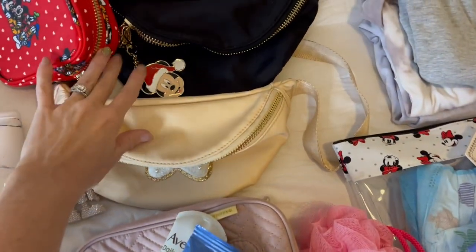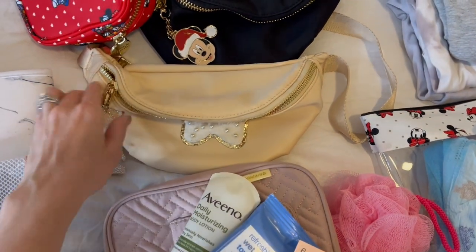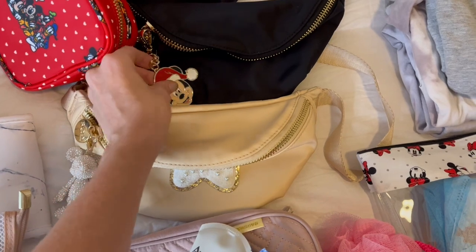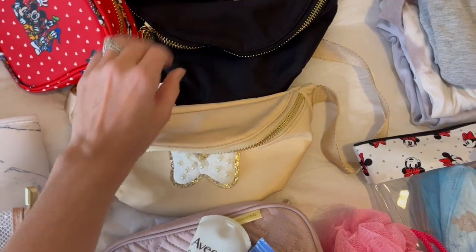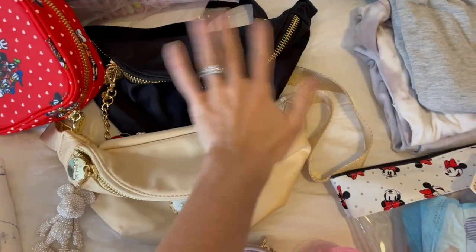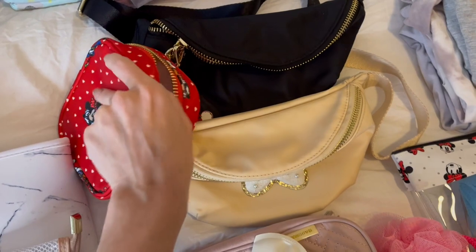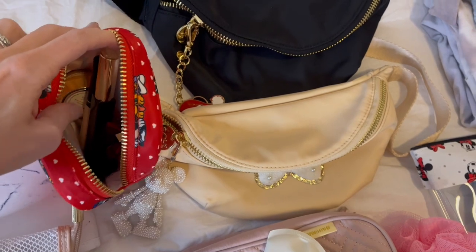The next couple of items that I'm so excited for are my Stony Clover fanny packs. I'm so obsessed. I got this little bag charm from Bobble Bar, and this little Santa Mickey bag charm is also from Stony Clover. I love that I can kind of mix and match these on other fanny packs, but I think I'm just going to go with the solid colors for this trip because everything is very Christmassy and festive. This bag right here is another Stony Clover bag I got leading up to this trip, and I'm actually going to keep some little makeup items in here — it actually has a ton in there, you just really can't tell. It fits way more than what it looks like.